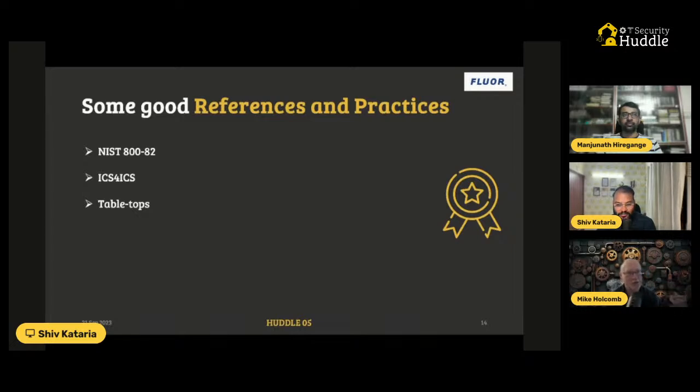So I love doing OT cybersecurity tabletops. The last one I did was for rail. This was probably about 5 or 6 weeks ago, and you get to go into the environment, understand the IT and the OT side, and design a real-world scenario. As the attackers come into the IT environment, are they able to move into the OT? Let's say a network engineer made a mistake, they misconfigured a firewall, and the attackers were able to move into the OT network, right? What would that look like?